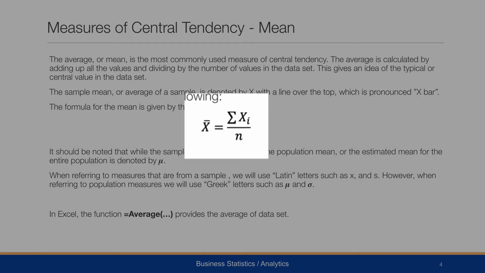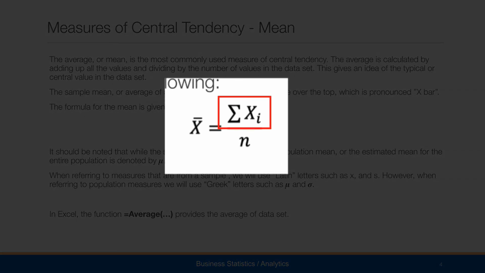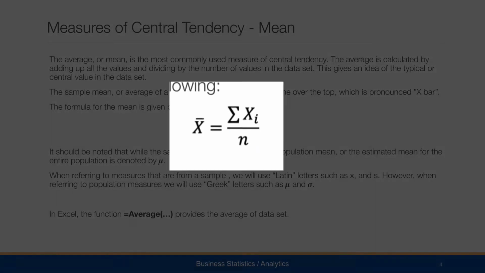But here's the formula for X bar. It is the sum of each individual observation. So that X with the little i, that i means each one. So i will go from, say, 1 to 50 if there are 50 observations. So it's X1 plus X2 plus X3 plus X4, each one of them. And we divide by n. Recall that n is the total number of observations.